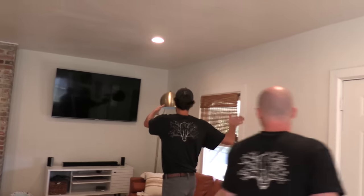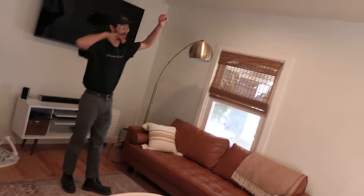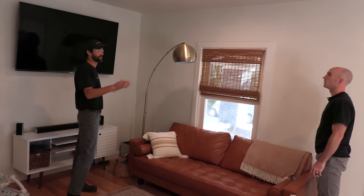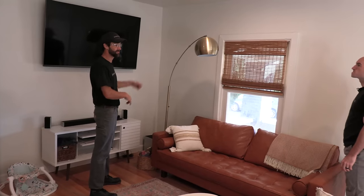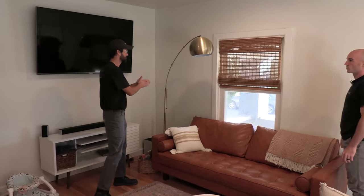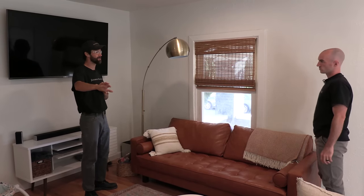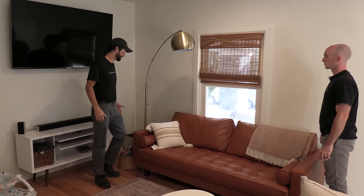So this is the porch wall right here. We've got opportunity. We really can't come off the cans because that's a switched lighting source, and we need a constant hot to the ceiling fan. My thought process is that we probe both from the receptacle up the wall — just fish it and see what we get — and from the switch up. I like the receptacle better because it's almost direct in line with our target. But let's move some furniture, identify the circuits, and turn them off so we can work safely. We'll see what opportunity there is.